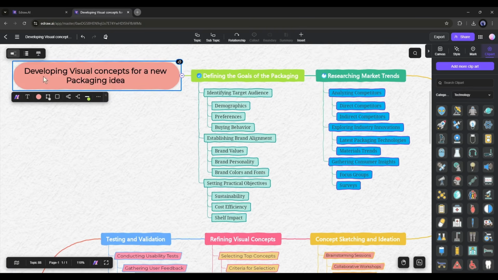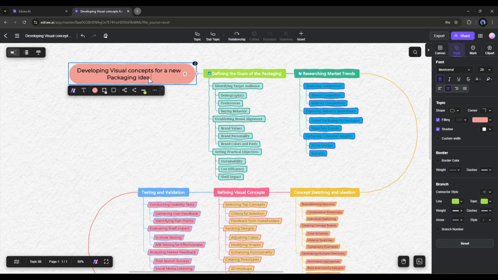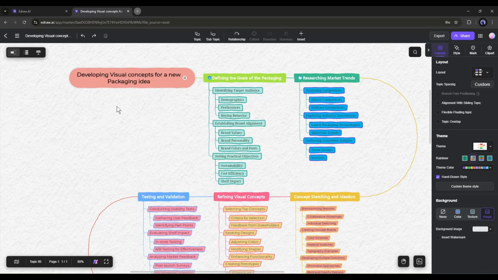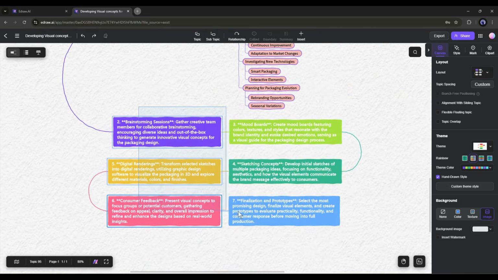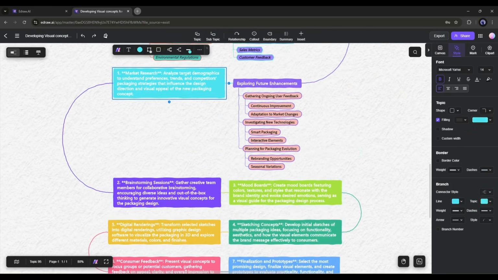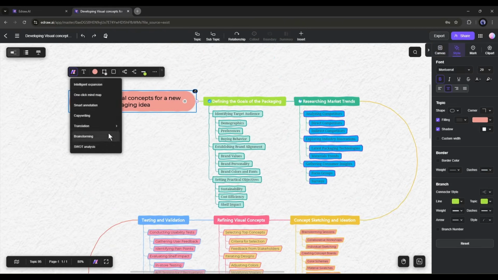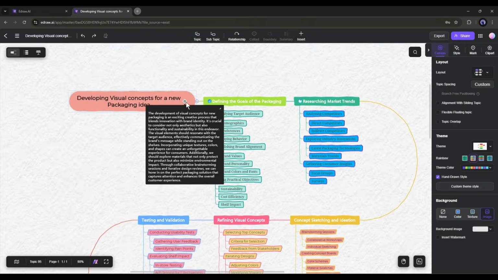Okay, here. Every text block is editable. You can edit the text from every block. But the interesting part is, you can use the AI to fine-tune the mind map. If you click on the Edraw AI, you will find several options. For example, I want to expand the mind map, so I am selecting Smart Expansion. And here it is. You can see the mind map has been expanded, and the data is really crucial. In this method, you can create an annotation on this block, and here the comment has been added.